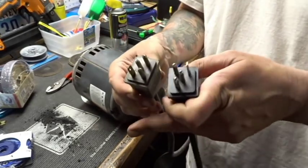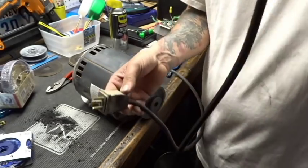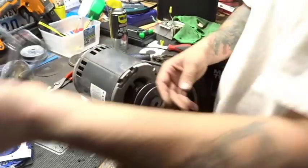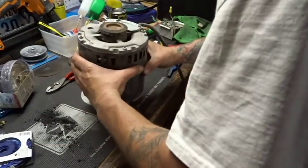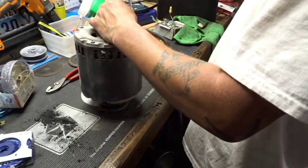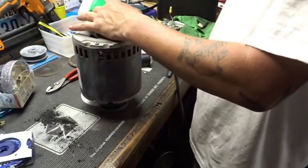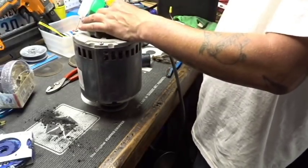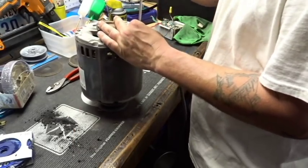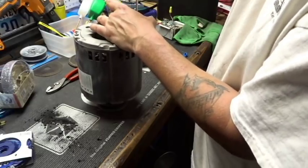Here's our old one, and here's our new one. Set up the exact same. Wires are on the other end. Do we really want to change this out? I don't know. Let's flip it upside down and take a look at the back side of this and see what we're dealing with as far as rewiring it. I don't know that we need a new harness. There's nothing really wrong with this one in my opinion, but there's a little bit of corrosion on the end, so maybe it wouldn't hurt, especially since we have one.